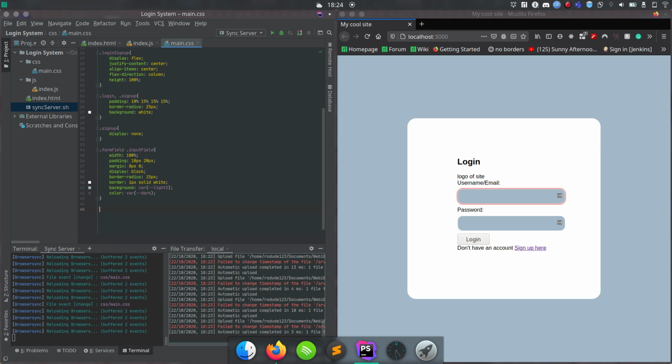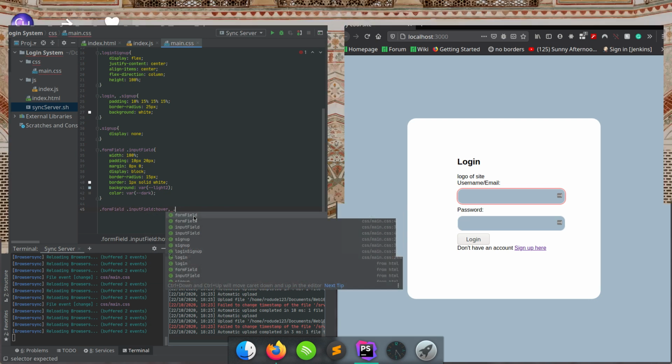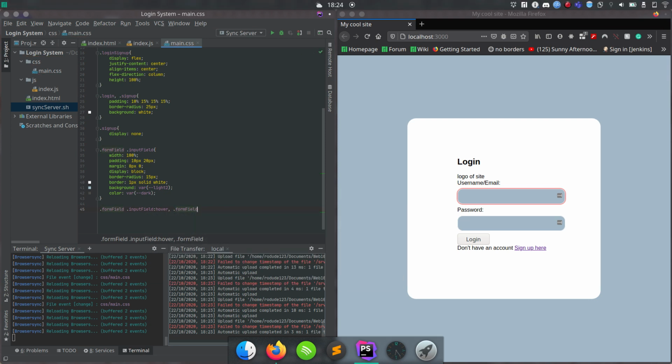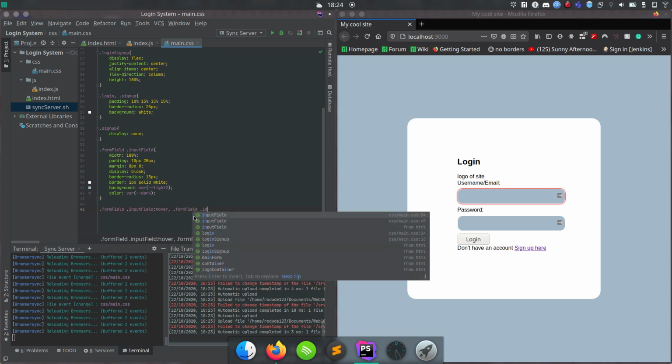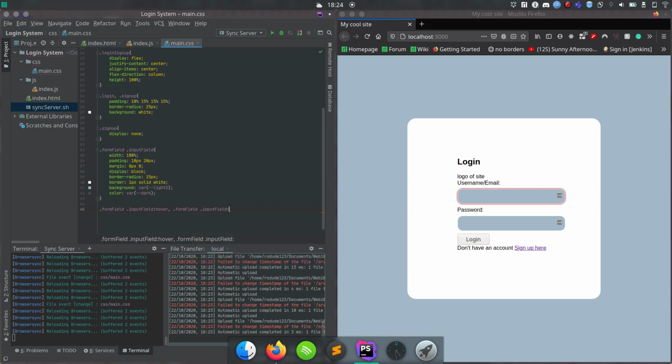So now what we can also do is go here and give the accents for the hovering and the focusing. So if we do, again, form field dot input field dot hover, and we can do dot form field dot input field slash focus, and we can give it a border 1 pixel solid, and we can give it the accent 2.